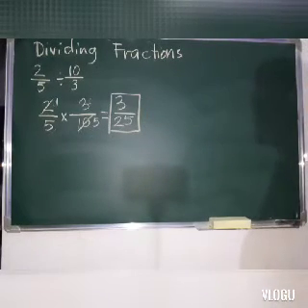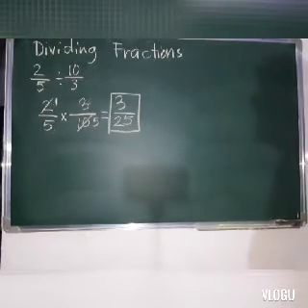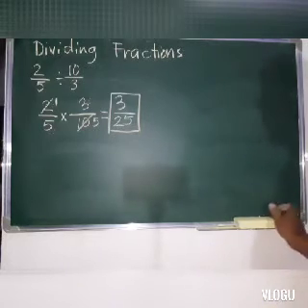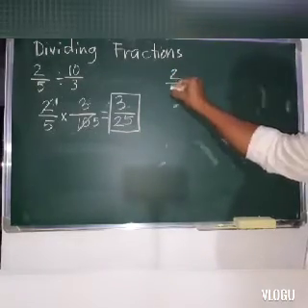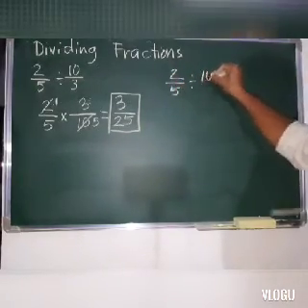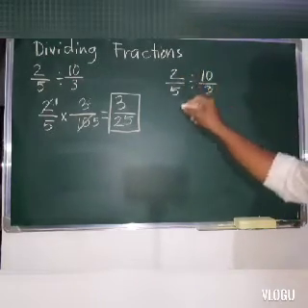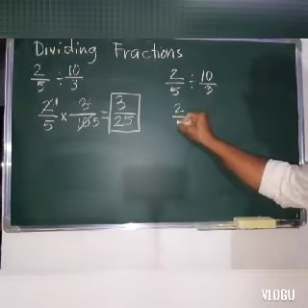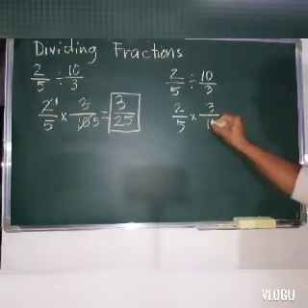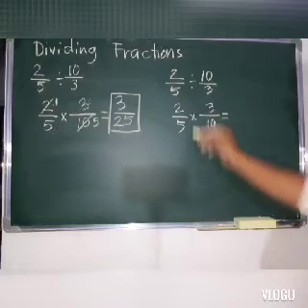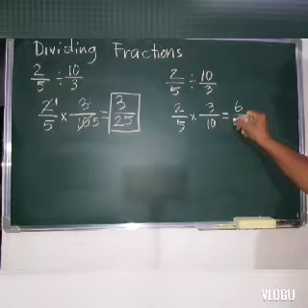Okay, so itry natin yung 2/5 divided by 10 over 3 without using the cancellation. Okay, so ipapakita ko lang sa inyo kung saan ang mas madali. So 2/5 divided by 10 over 3. So gaya ng sinabi ko kanina, ang rules ay copy the first term. So, 2/5, proceed to multiplication, get the reciprocal, magiging 3 over 10. And then, multiply 2 times 3 ay 6. And then, 5 times 10, 50.